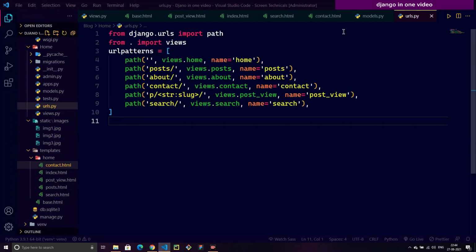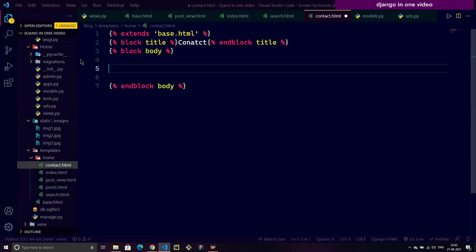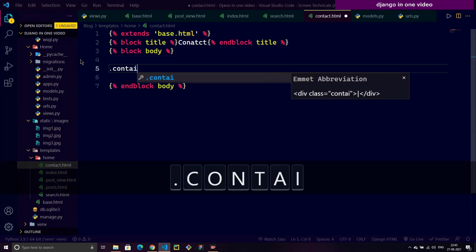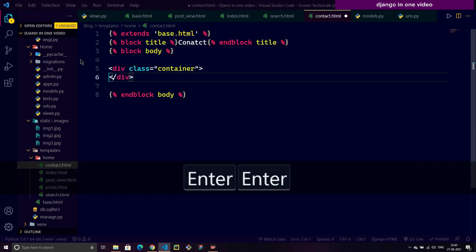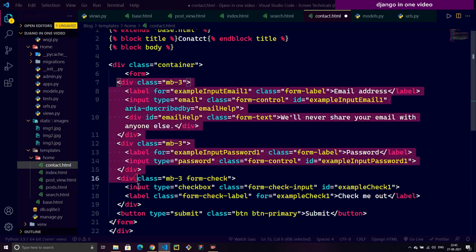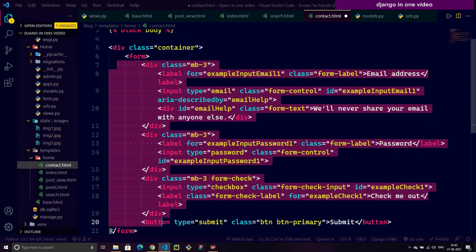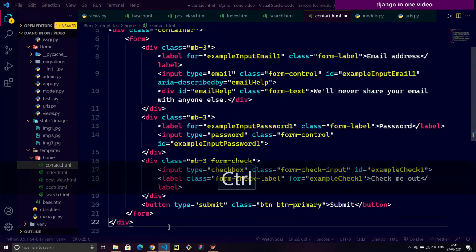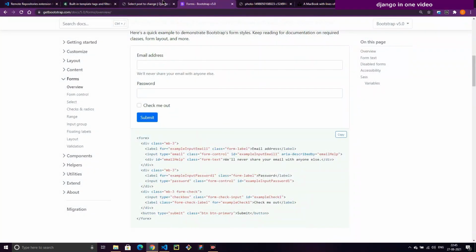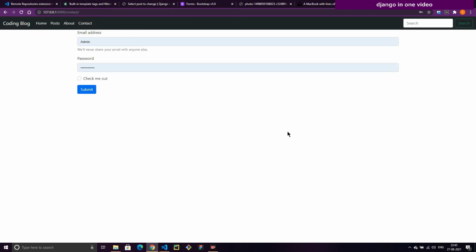Go to contact.html, remove this much, and create a div with a class of container. Hit enter and paste these things. Select this much, hit tab. Save this, go to the browser, refresh, and we are getting this, right?